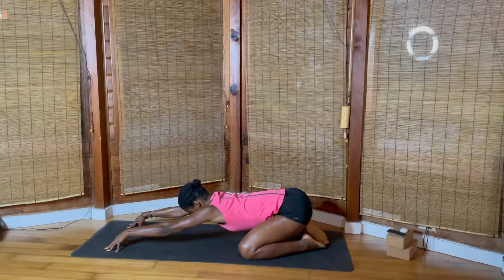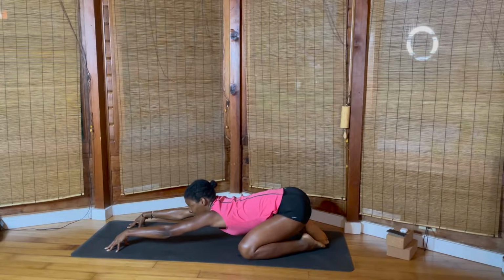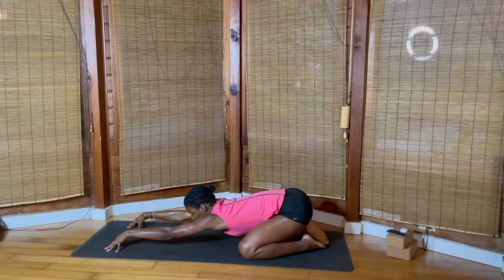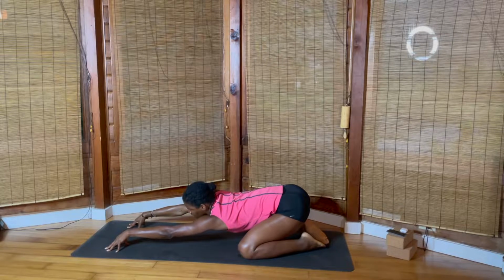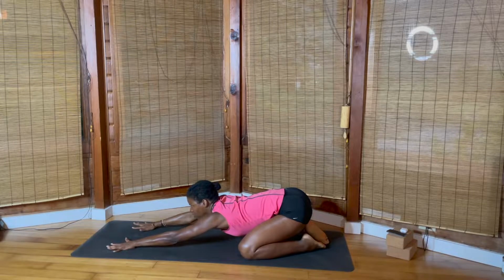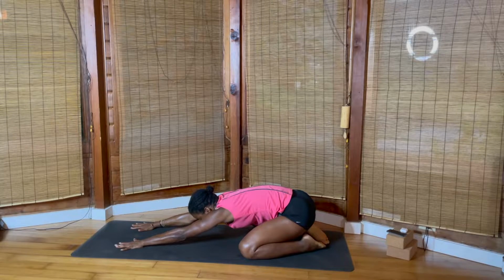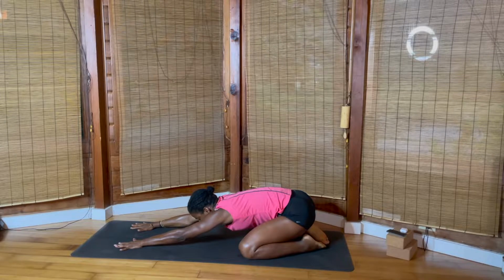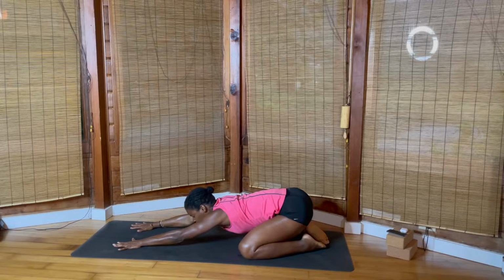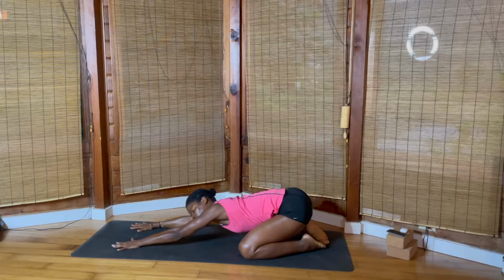I want you to now lengthen the spine and allow your head, maybe it comes on the mat. So as you do this pose, notice where your hip is touching your heels and maybe start to spread your fingers and push the fingers into the mat and push your lower lumbar as you draw your hips towards the back. Your shoulders start to activate here and allow your head to come onto the mat and stretch out.